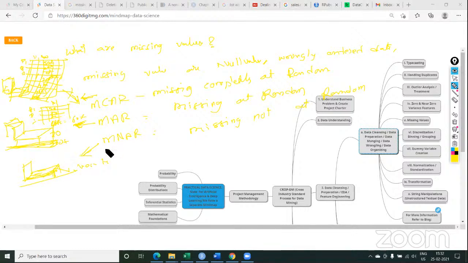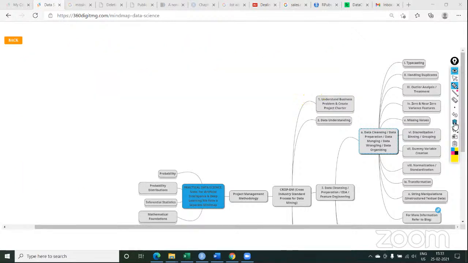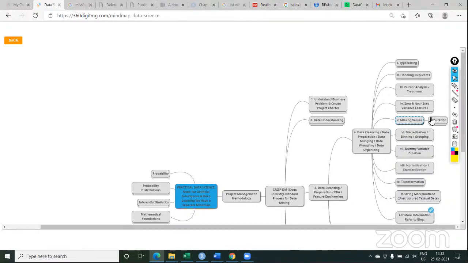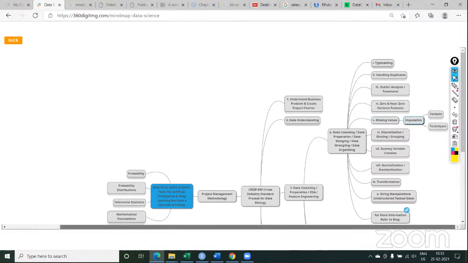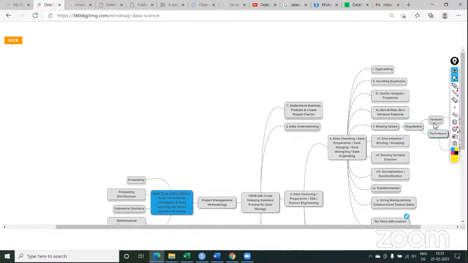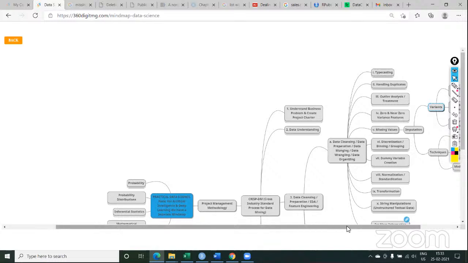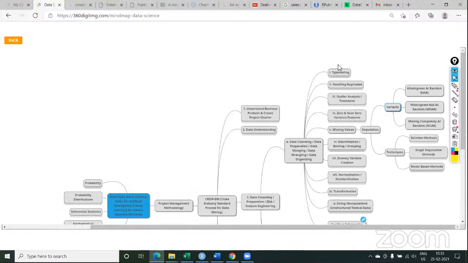Because of wear and tear, whatever values it gives are not at random, but continuously wrong values, a list of missing values. So how can we treat missing values?